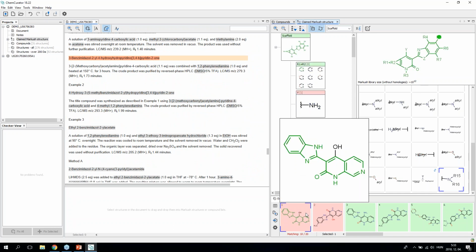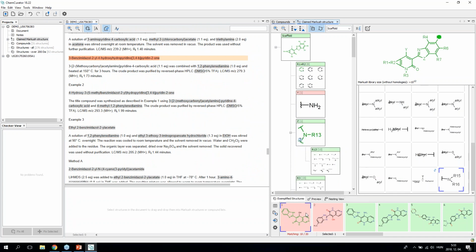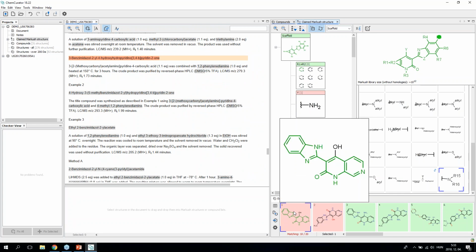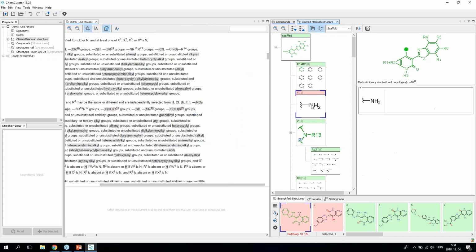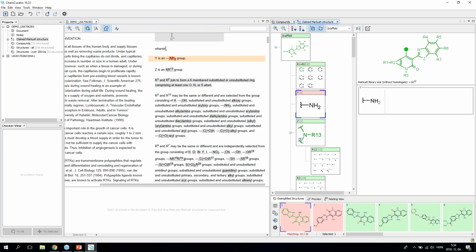So the tool says that this hydroxyl group in this position, highlighted in black here, is not mentioned in the Markush. The corresponding part of the Markush structure is also highlighted in red, and says in this position it's a nitrogen and no oxygen. So if you select the R group definition, you can see the extraction is correct because the claim exactly says it can be only a nitrogen in this position and no oxygen.